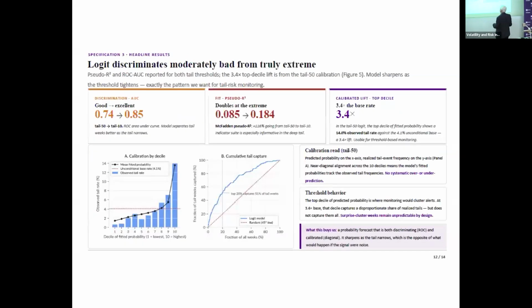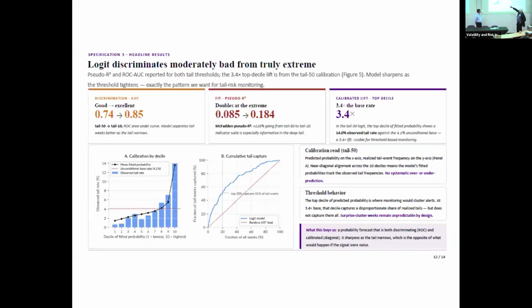There are the returns, what are the returns? And well, Claude runs a lot of things and produces a report. How long was that report that it produced for you? About 20 pages. 20 pages of stuff. And so here are a couple of pages that came from it. So it says, if you do this logit model with the worst 50 weeks, and then you redo it with the worst 10 weeks, you actually get a pretty good improvement in how good the fit is, just having the 10 worst weeks.